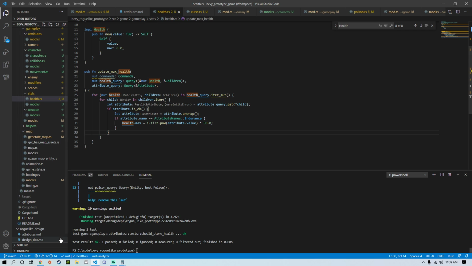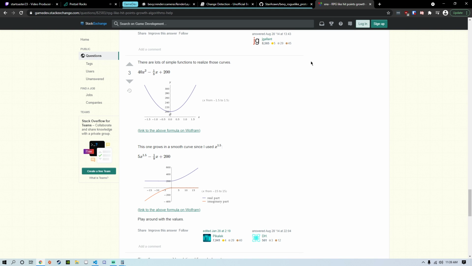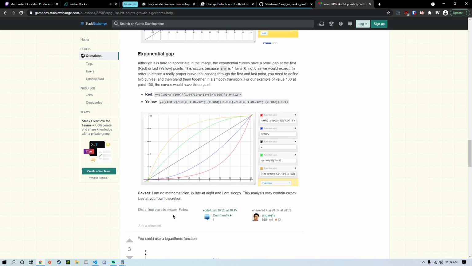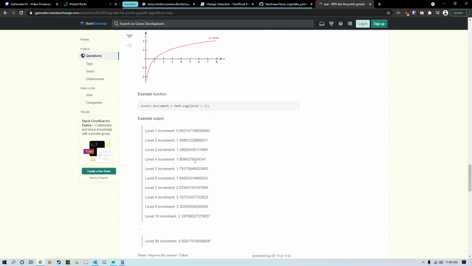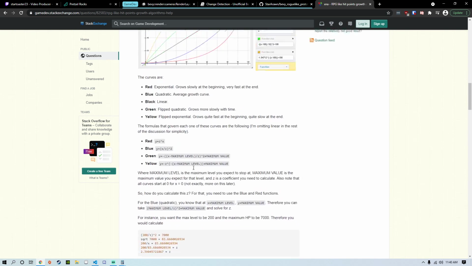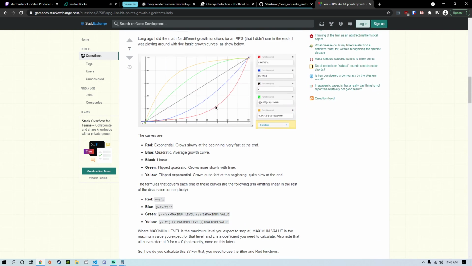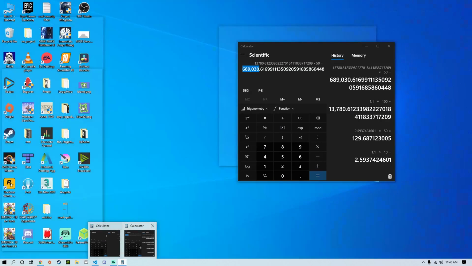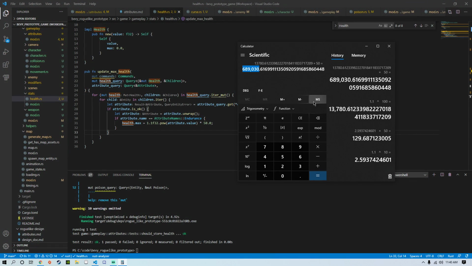Another option would be to think about it more like this. Spread again. Next 10 power 2. So let's clear out again.